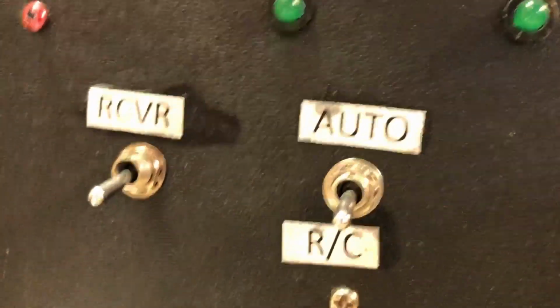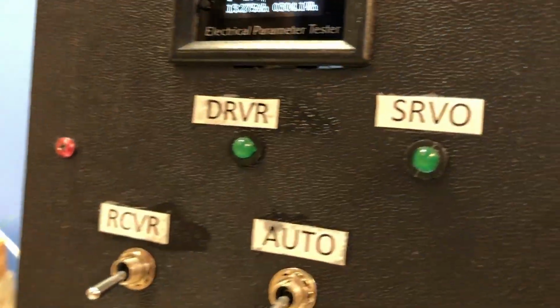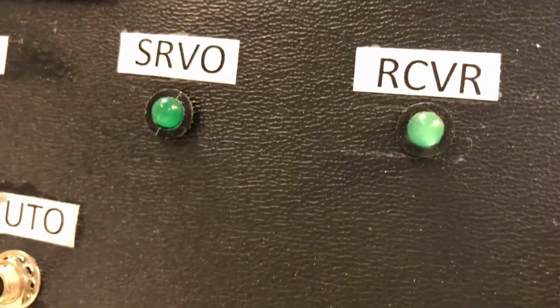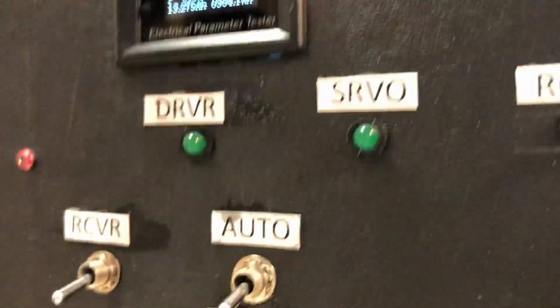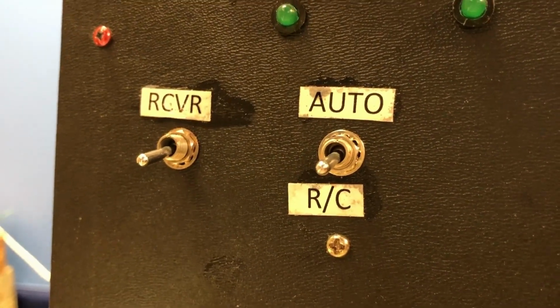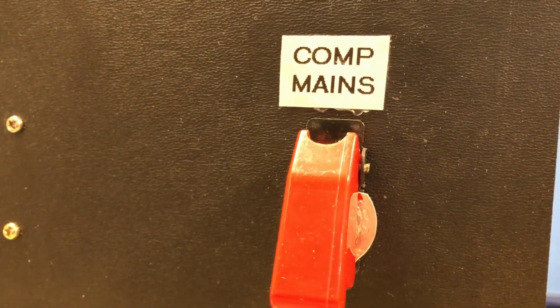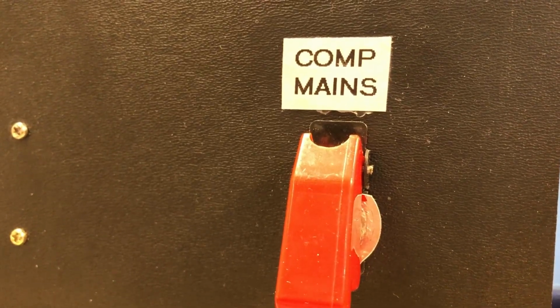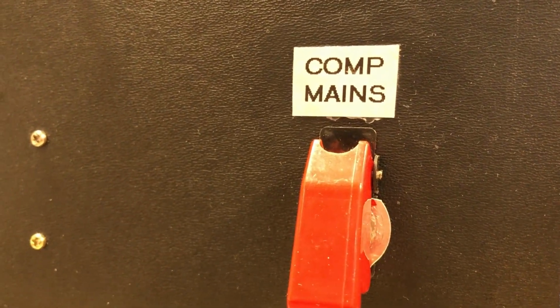Now these are the controls on the control panel. There are 3 indicator LEDs: the motor driver, the servo, and the receiver lights. That receiver light looks like it's lit, but it's not. It tells me if the radio receiver is on, and it's not because the switch is down. This switch switches between autonomous and radio control. And this switch here that's got the big guard on it is the computer mains switch. That controls power to the computer. That way I can turn the individual cell packs on, without turning the computer on until I have all the cell packs in circuit.